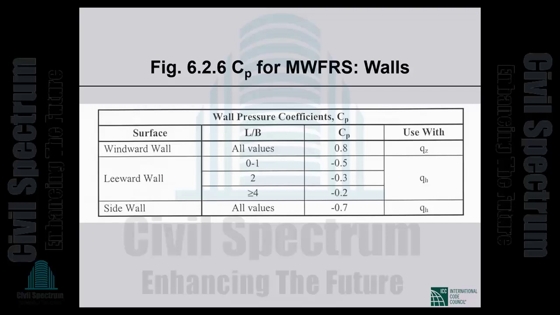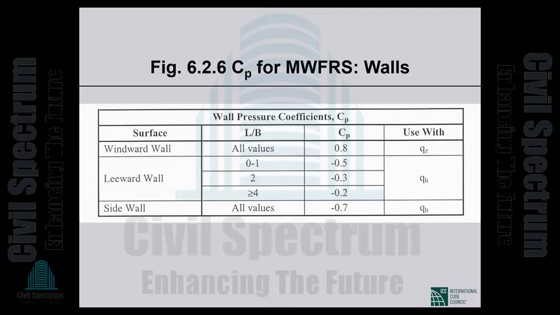This is one problem in ASCE 7 carried over into BNBC. You don't know what they call a figure and what they call a table. And after a long time, I figured out for myself that when something starts with a figure, no matter how many tables follow, they call it a figure. And if you start with a table, no matter how many figures follow the table, you call it a table. And that causes a lot of confusion. And the tables are placed after the figures.